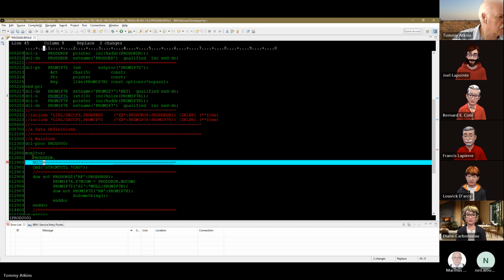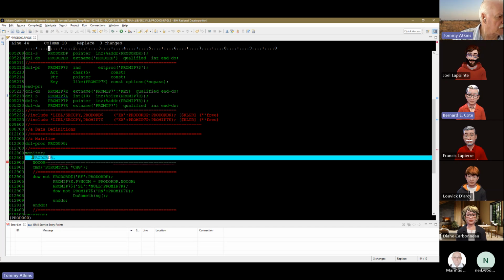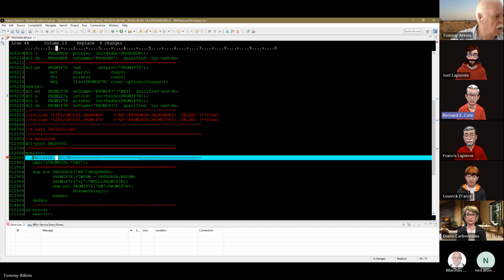Sorry, that was not clever. It's no problem to use this. You see, that's the way I would refer to that field. Because then I know which data structure it's coming from. Absolutely. If I refer to it like this, it's coming from another data structure. So it helps to qualify.